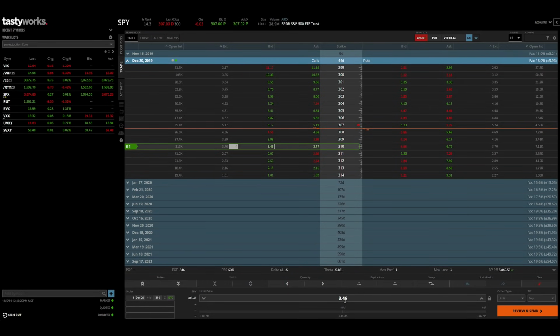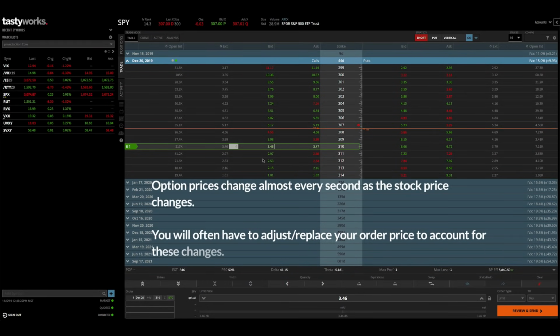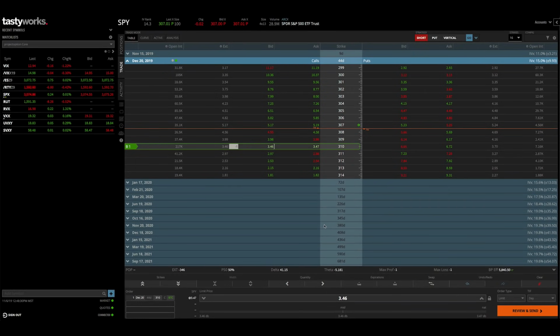So right now I'm going to go ahead and look at the prices. The bid price is $3.46, the asking price is $3.47. If I try to buy this call option for $3.47, I will be filled immediately, but I'm going to try to buy it at $3.46 just so I can only lose $1 on this trade as opposed to $2. So actually it's changed now. If I buy this option for $3.46, I will realize a $1 loss, and I'm going to actually try to get out at $3.45.